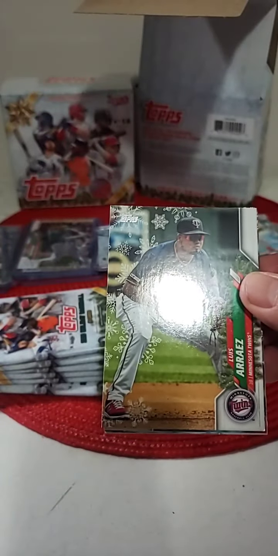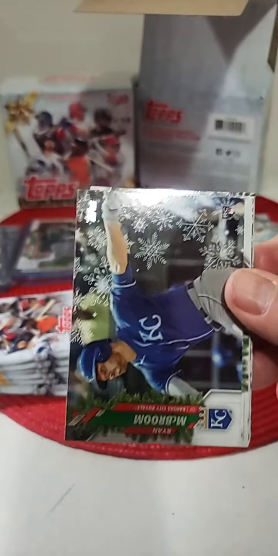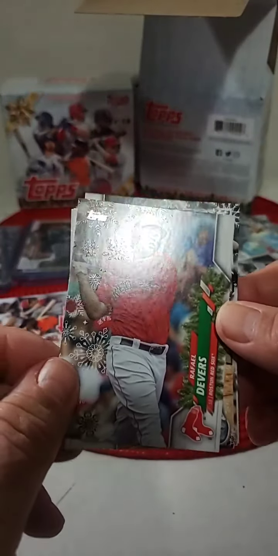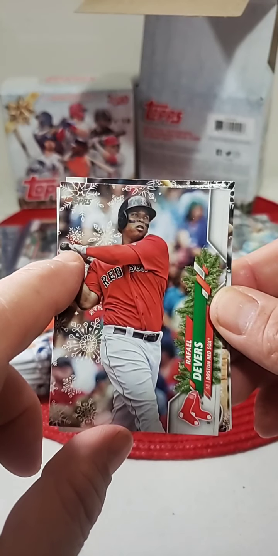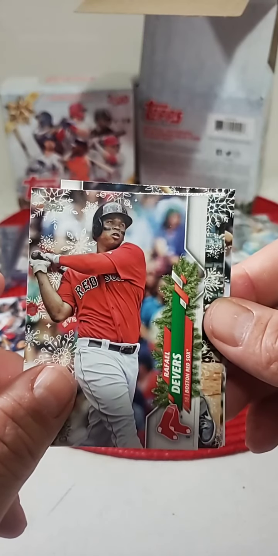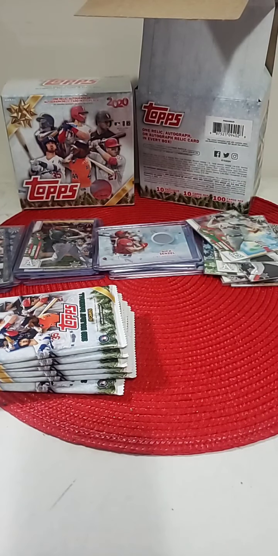Riley. Minnesota. St. Louis. McBroom, Alex Young, Rafael Devers, Boston. There it is. We couldn't find it last night. We had trouble, but it's right in his left hand right there. Rafael Devers for Boston with the Christmas ball. We had a lot of trouble finding that last night, so I was prepared for it tonight. There it is. So Devers short print. Nice one for Boston and Robert.